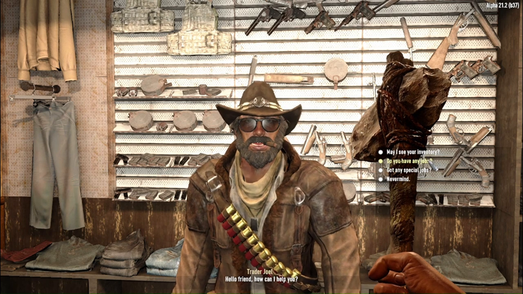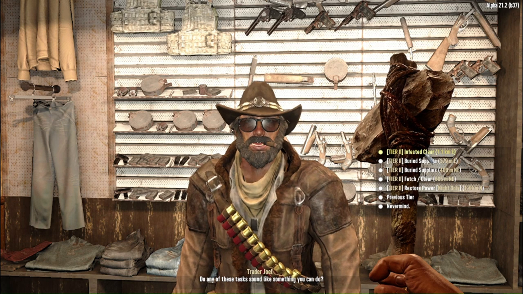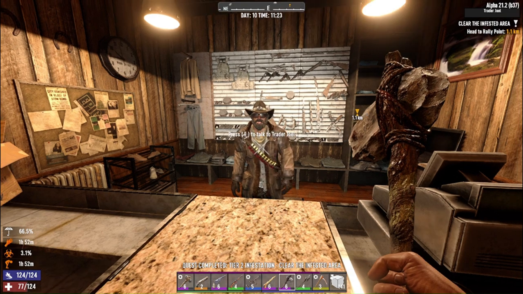Thank you, sir. Any jobs? A fetch, restore power. Oh, man. Festy clear. We'll take that. Can you help me with my problem? Yes. Brilliant. I guess this kind of makes us friends now.